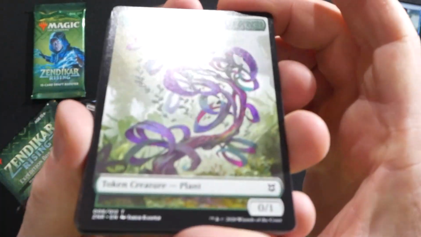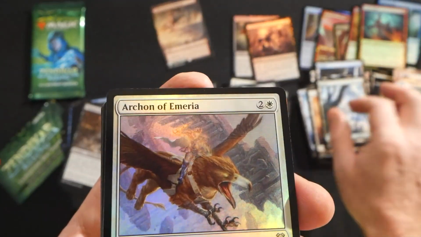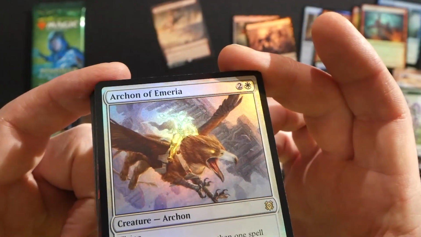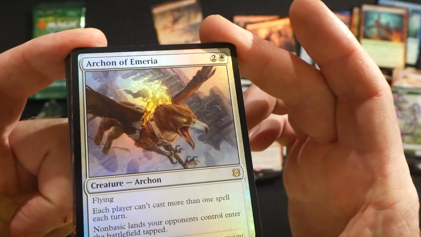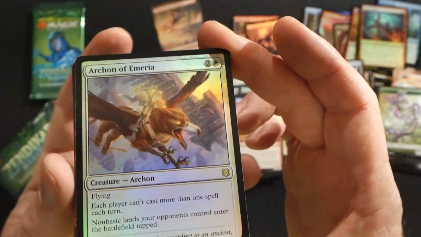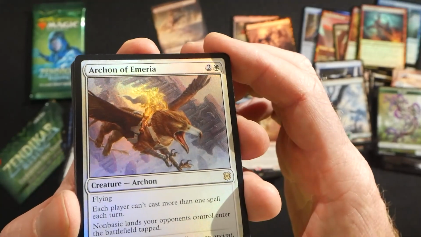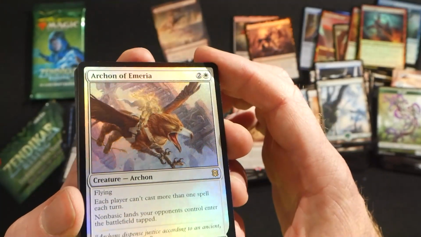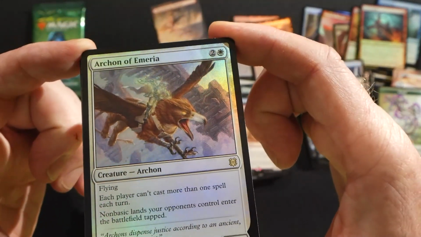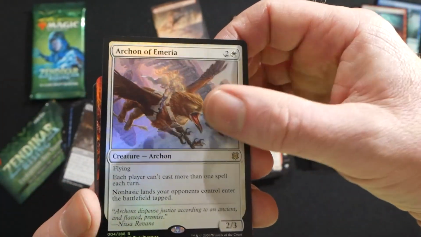Okay, what do we got here? Another squiggly plant token, a forest, a foil, another foil rare. So that's a foil Archon of Emeria. What does this guy do? 3 mana, flying. Each player can't cast more than one spell each turn. Okay, so yeah, this is an Aura of Silence on a stick, essentially. Nonbasic lands your opponents control enter the battlefield tapped. Ooh, he is quite good, actually. Definitely good for Commander. I like that.